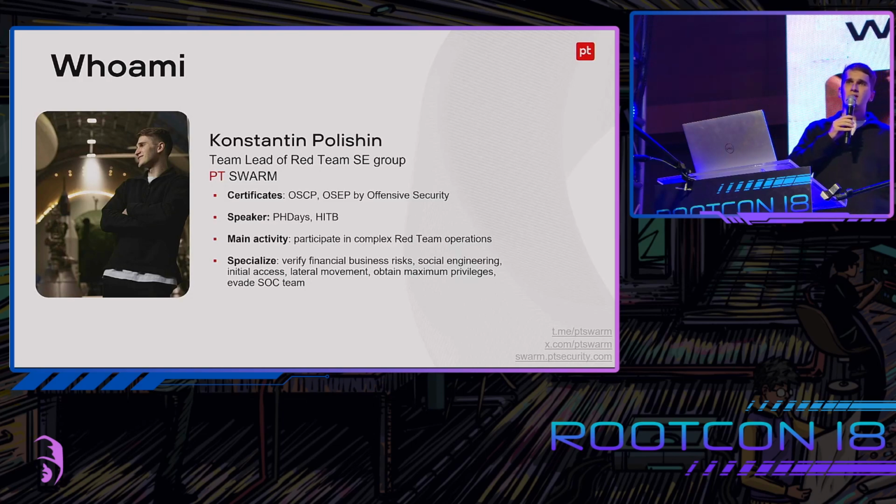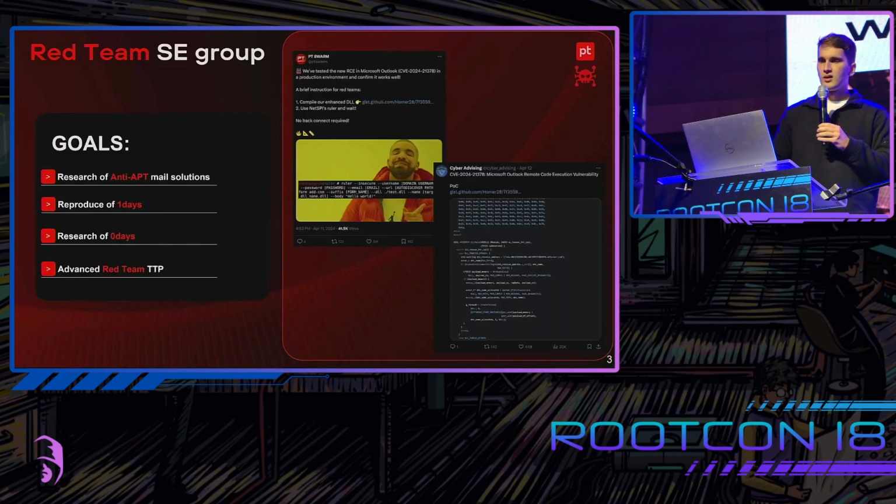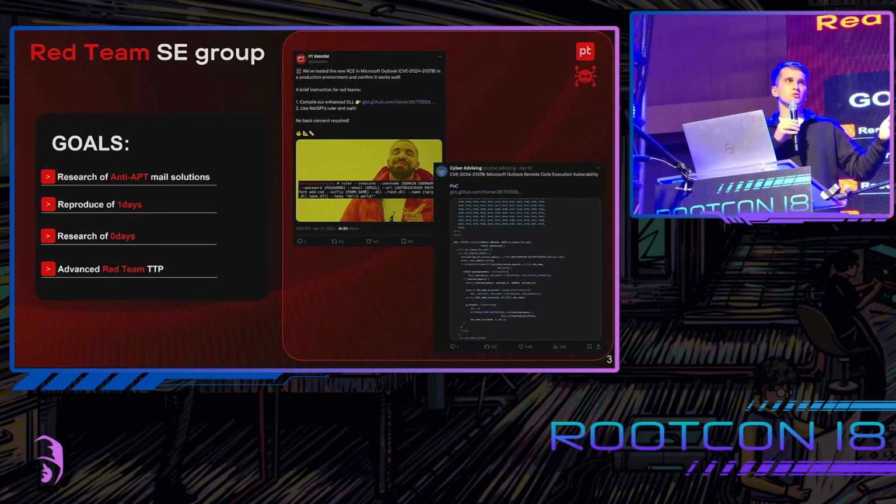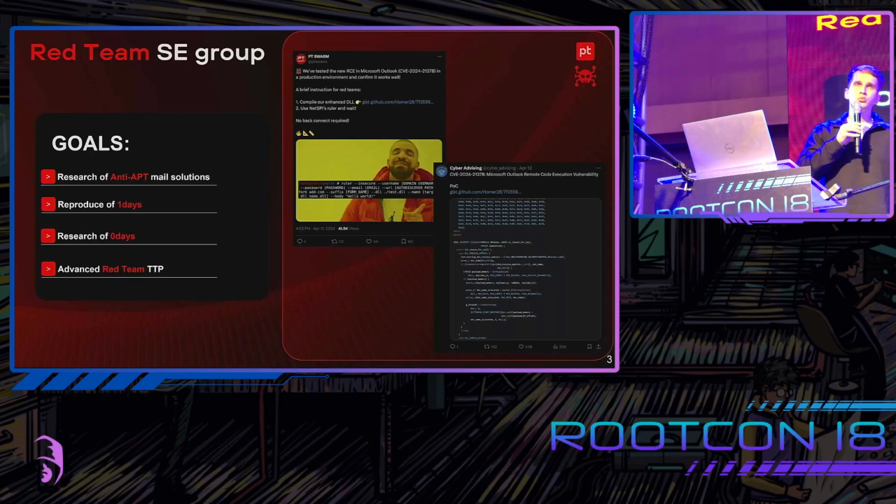Today, I will tell you about what I know best as a hacker, one topic: methods for getting initial access via the use of social engineering, which we use on our projects to gain initial access to internal infrastructure. To start with, I want to say briefly about our team, the Social Engineering Group.